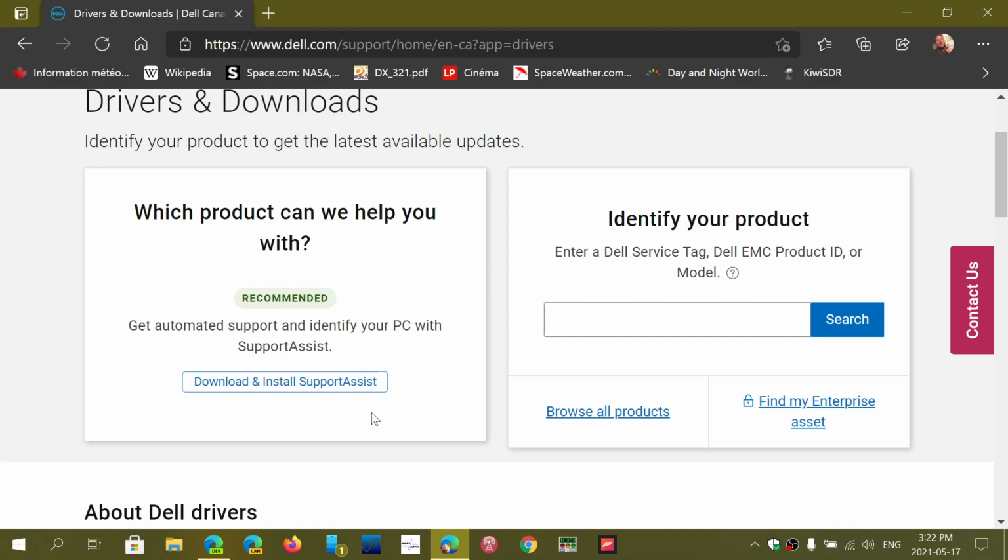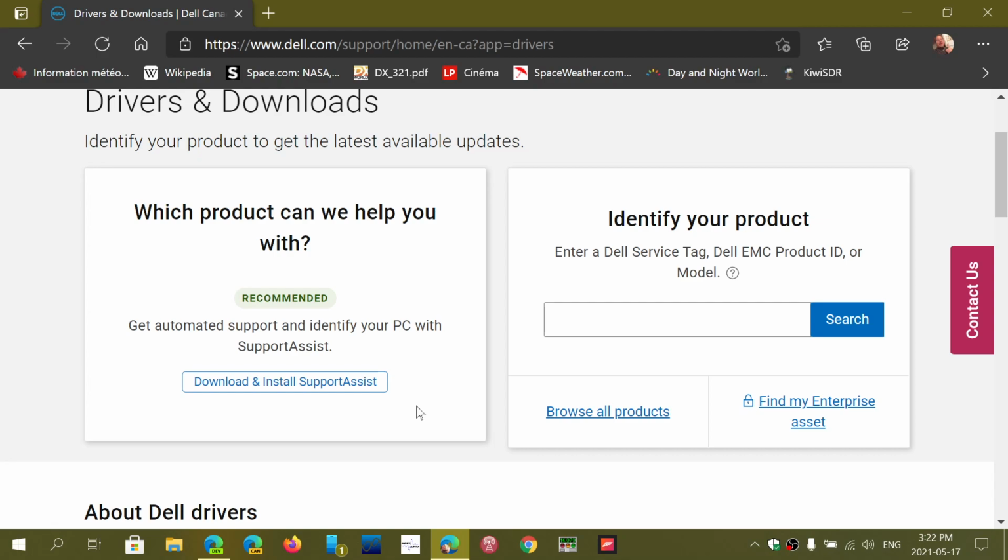There's also a download, an install SupportAssist. What this does is this will actually install a software that will be able to identify your machine specifically. So once you have that available, then you'll be, of course, transported to all the drivers and the software that is available for your specific Dell computer.